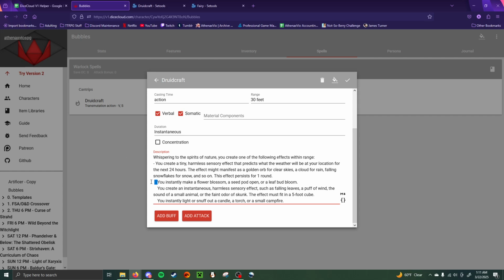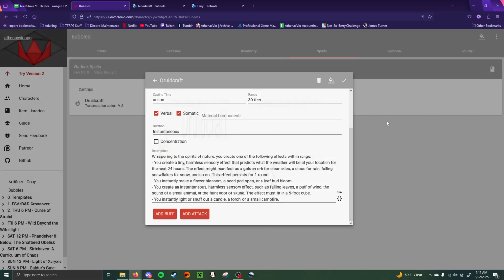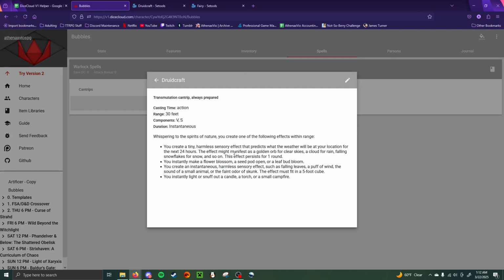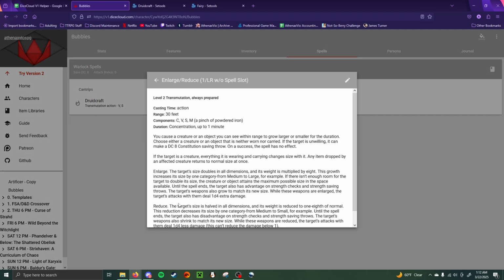So we want this to be some bullet points so that it looks nice and is readable. And click outside the box when you're done. And when you click on it to actually look at it, the text will be, of course, nice and readable.